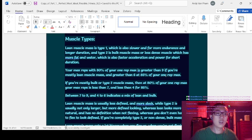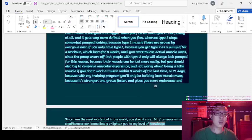Lean muscle mass takes more intensity of strength training to build. It takes about 1 to 7 reps as your max reps for weightlifting, and for body weight exercises, you can build lean muscle mass from 1 to 15 as your max reps for that exercise, whichever exercise. And then 8 to 15 as your max reps for weight training, or resistance training, also cables and resistance bands, is bulk muscle mass. Basically, lean muscle mass is stronger but slower.